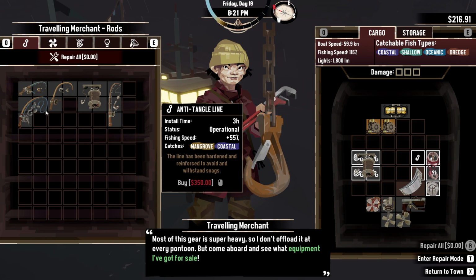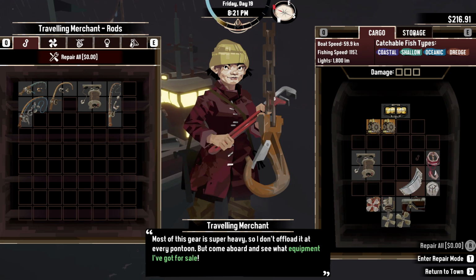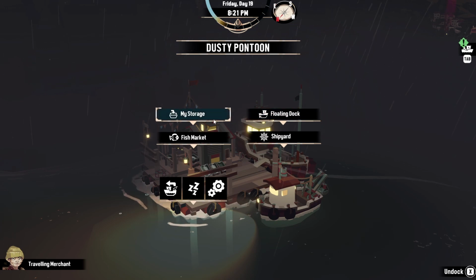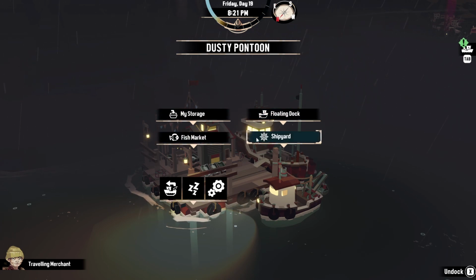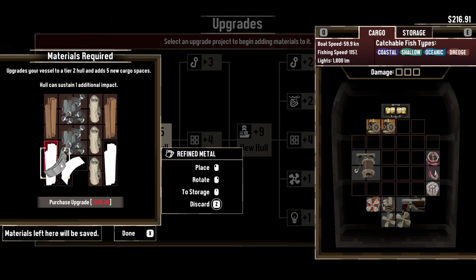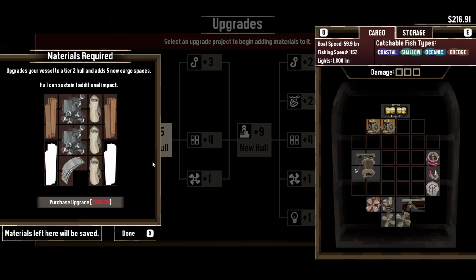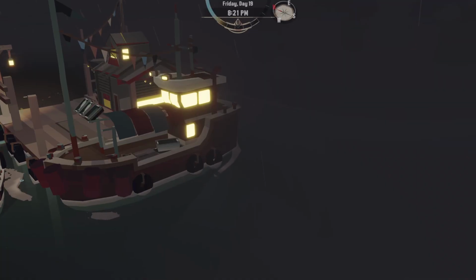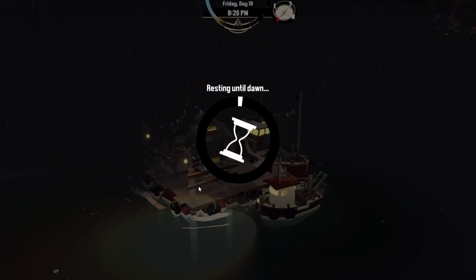mangrove and coastal. We don't need that. It's already dark out. We can go to the dock. Okay, now we just need two pieces of lumber, that's good. We can get a new hull. Let's rest.